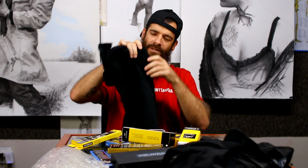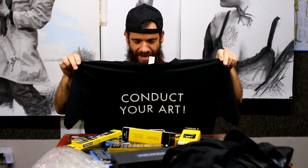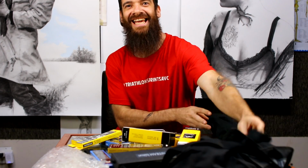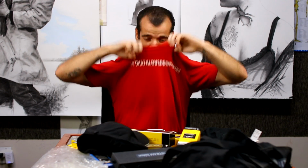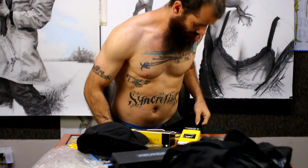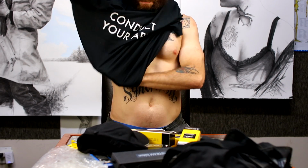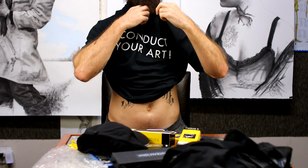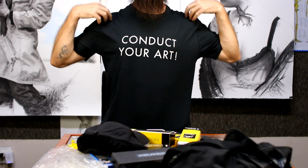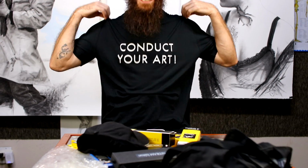And a shirt. Let me see what size is this. Large. Perfect. I love when people think that I'm large. I'm actually a medium, but I'm gonna put it on. Is this the front? What does it say? Conduct your art. All right. So, thank you, Nitram. This is a really nice surprise.